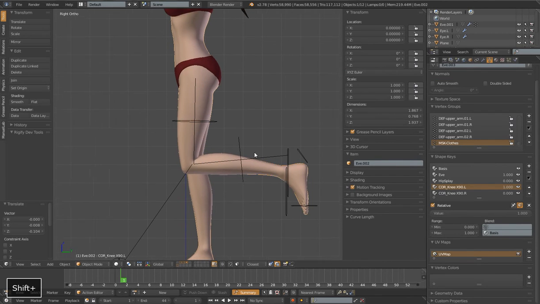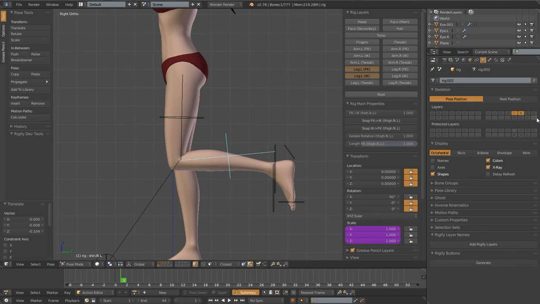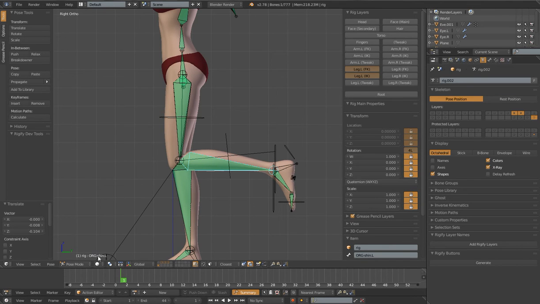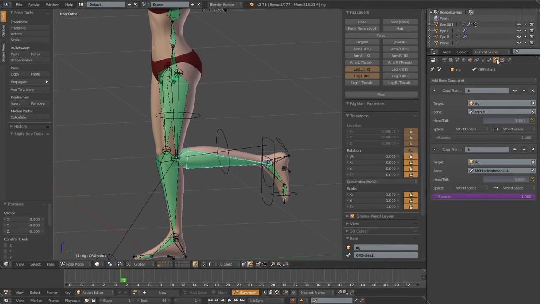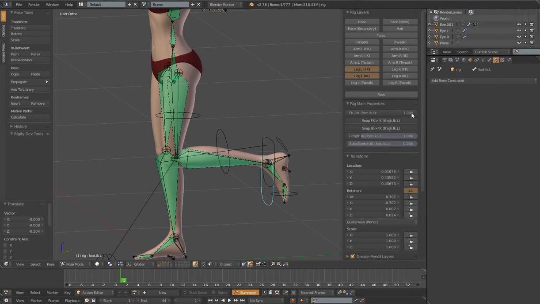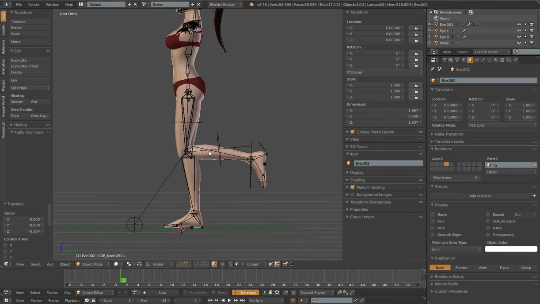So we need to find a different bone to track, and luckily there is one that's going to work really well for us. If I select my armature, it's located on this very last bone layer. I'm going to turn this on, and this is the ORG shin. This is a better choice because this bone, if I go to bone constraints, is the one responsible for switching between IK and FK. Let me change this from IK to FK, and you'll notice that in this position it's following the FK chain, and when we go to IK, it is following the IK chain. So ORG-shin.L is the one we're going to use to drive this shape.